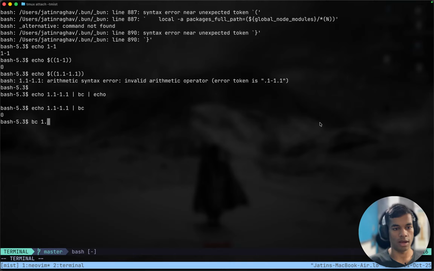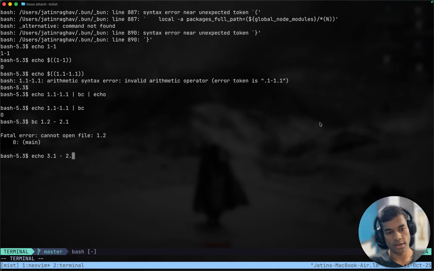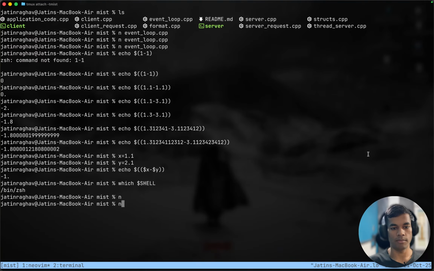Or I think we can directly call the bc command, but that gives a fatal error. So we have to pass the arguments to the bc command as standard input: 3.1 minus 2.3, pass this onto bc, 0.8. Yep. So I had to use the bc command to calculate the time.